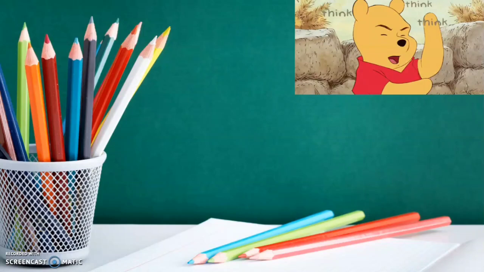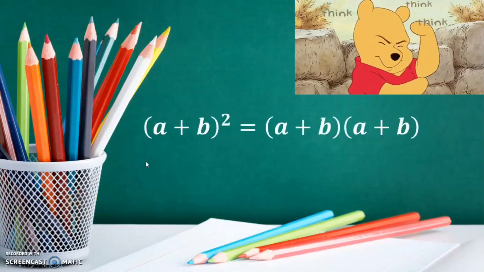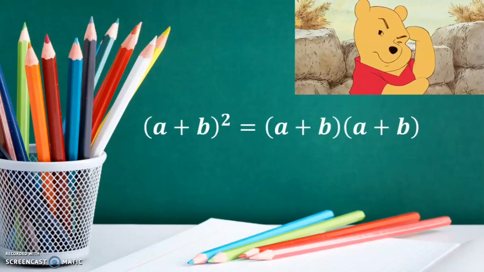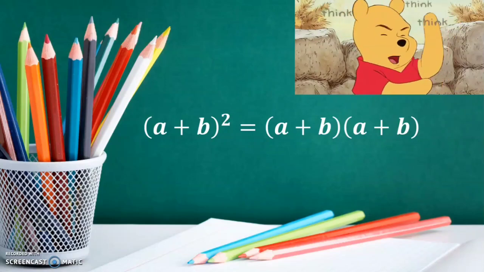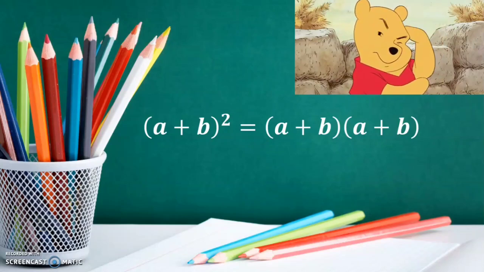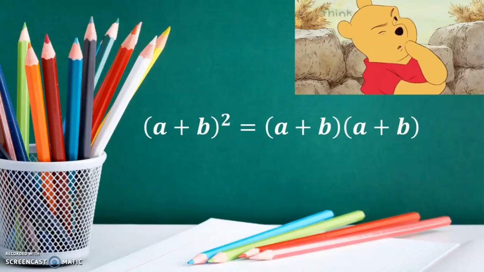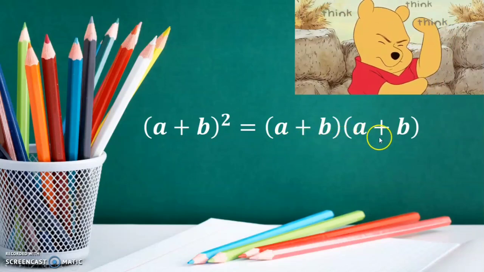Now students, in your previous class or standard, you all must have studied a formula, a plus b the whole square. So let's recall the formula. a plus b the whole square. So we all know we have square in the index place, so we write a plus b twice, that is 2 times, which is equal to a plus b multiply a plus b.